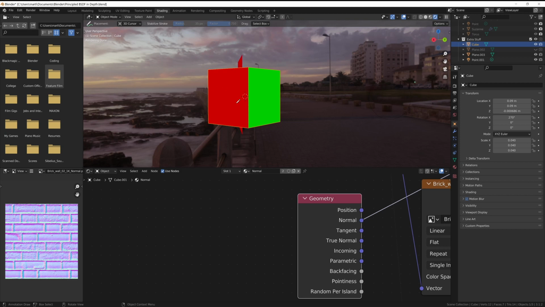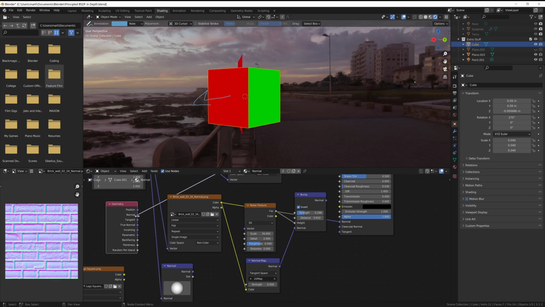So if we take a look at this red face right here, you can see that the normal is just pointing out in the X direction, which gives it a normal vector of 1, 0, 0, which if we do a direct translation to RGB gives us a red value of 1, a green value of 0, and a blue value of 0. So that's why the color of this face is just pure red. And then for the Y vector, it's 0, 1, 0, which gives us a 0 for the red, 1 for green, and 0 for blue. That is all describing the actual normals of the geometry itself.